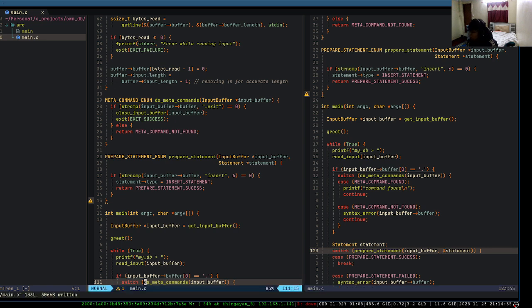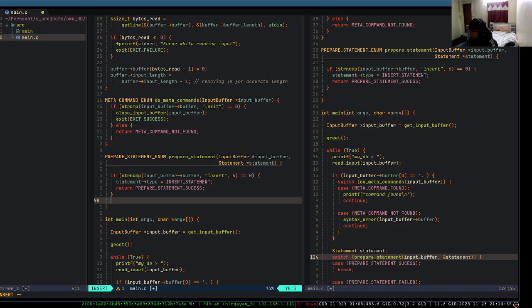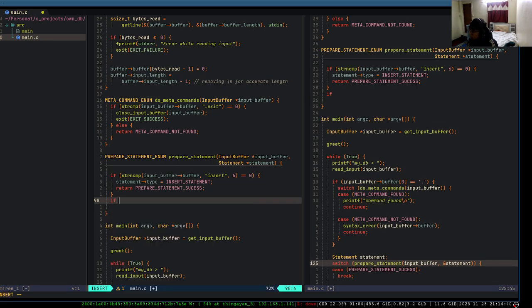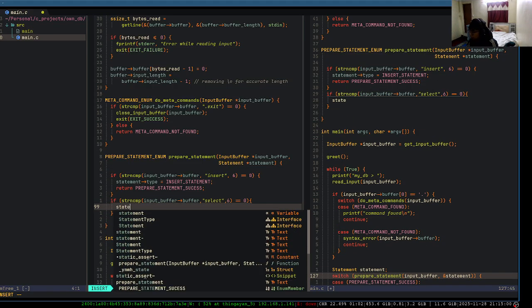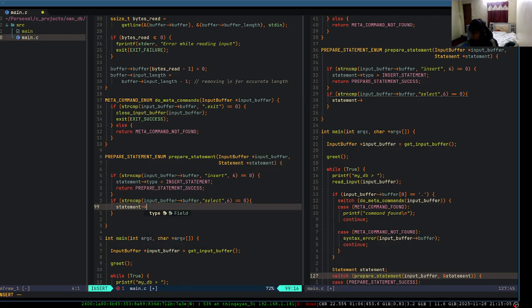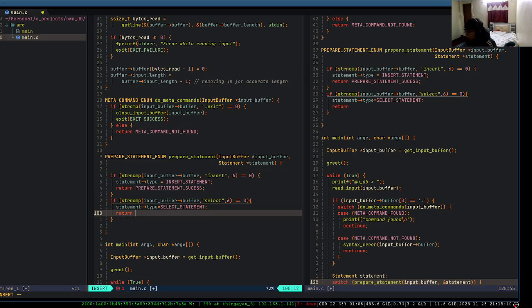Yes, strcmp, put the input buffer inside, and select, then where the statement type is going to select the statement.